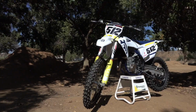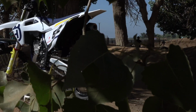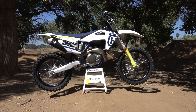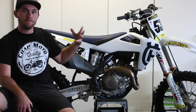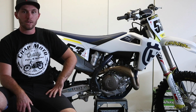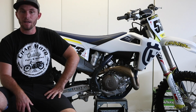And then there is some split decision on the bodywork. The chrome-moly frame and the bodywork make it, like the KTM, a little different in where you grip it and where you have control of the bike. We have a few guys that did like the overall layout of the machine, said it was easy to hold on to, and we had one or two that were struggling a little bit with the placements and those grip areas and how they worked for their riding style.